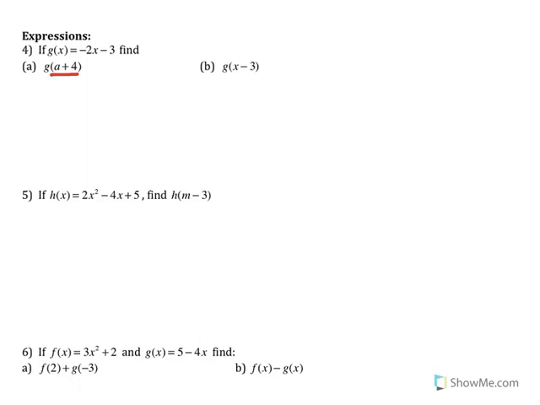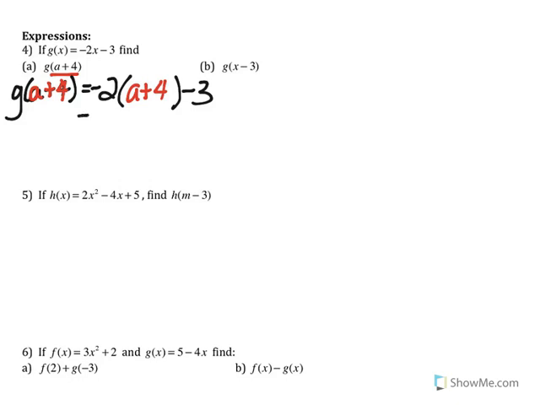Some things you can do for strategies when you go to plug it in. Wherever you see an x, so we're going to do g of a plus 4, we're replacing x with a plus 4. You may want to put a nice big parentheses where you're going to be plugging it in. Because you are plugging in an expression, it gives you the space. Make sure you're not missing anything before you then go plug in the a plus 4. In fact, I probably should have put that in this color so you can see it. So that whole thing is replacing x.